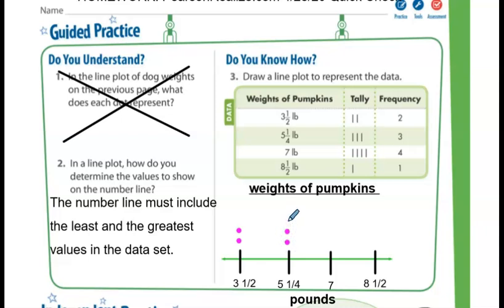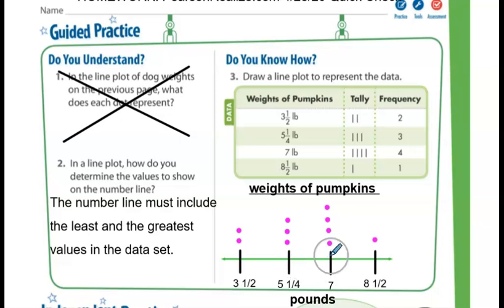1, 2, 3. So you can see that this is taller than this one. If I do this where it's really shallow, it's going to look like these are even, and they're actually not. Going on to 7, we have 4 tallies, which means it occurs 4 times. Again, we want to line these up as much as possible because we want the 7 to look taller than the other 2, because it occurs the most. Then 8 1/2 occurs 1 time, so we put 1 dot above 8 1/2.